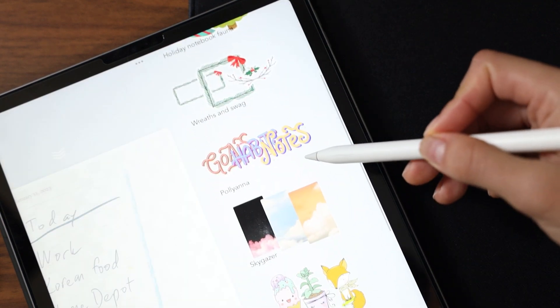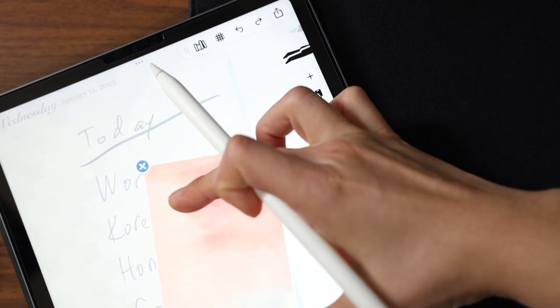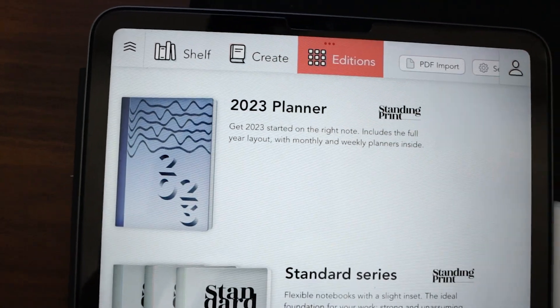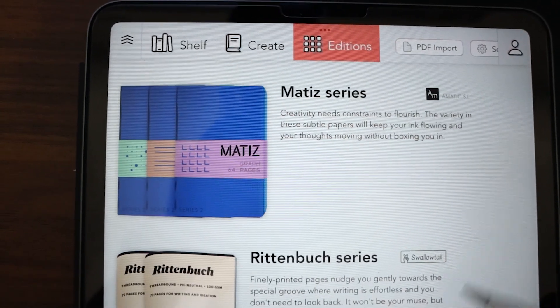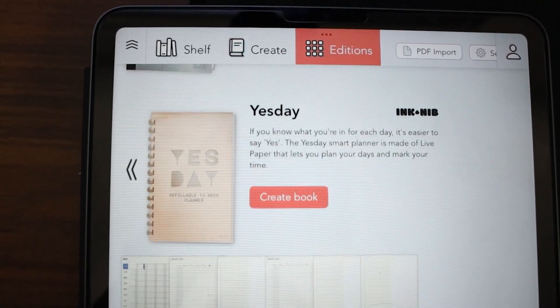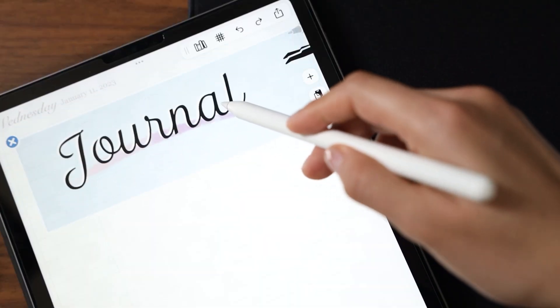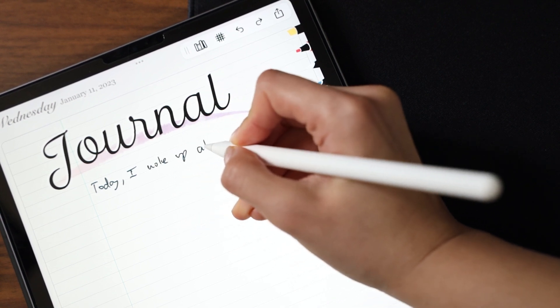I have notebooks for random ideas, lists of to-dos, lists of things I need to film, deadlines, brainstorming, et cetera. It basically is a replacement for paper, and the best part is it's all in one place. If this was real paper, it would be a stack of lined paper, white paper, grid paper, sticky notes — just a mess really. It is possible to use PenBook as a journal or diary, and I did that for a bit, but I just prefer journaling with actual pen and paper. There's just something about it, especially with my fountain pen — so satisfying. Here are some of the ways that PenBook has been really useful for me. I've been using it for a couple of years.